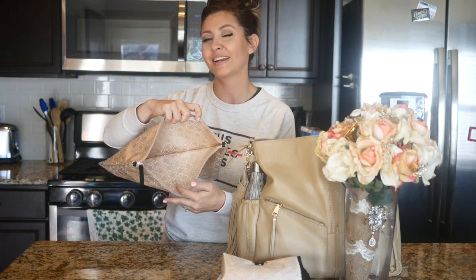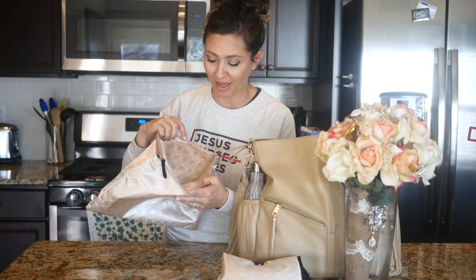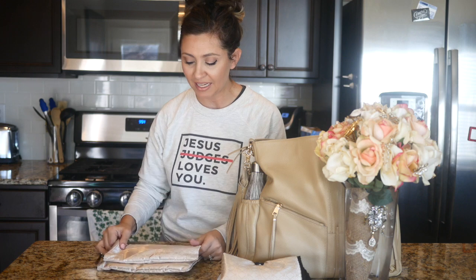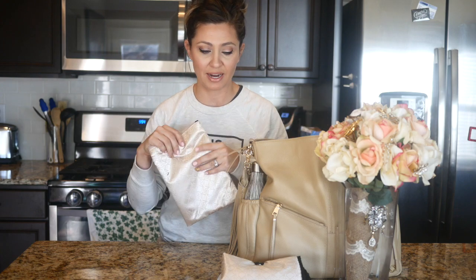And that's my one kind of drawback, is I wish that this did have that PUL lining because it's the perfect size for a wet bag for sure. But I think that you could use this for a number of things, whether you want to put snacks in here or perhaps cloth diapers. But because, like I said, I really quickly unpacked my Jujubee tote, I did not use this. I just used the pouches that I already had. But I think it's a really nice touch that you get a pouch, a change pad, and two straps with the purchase of this bag.